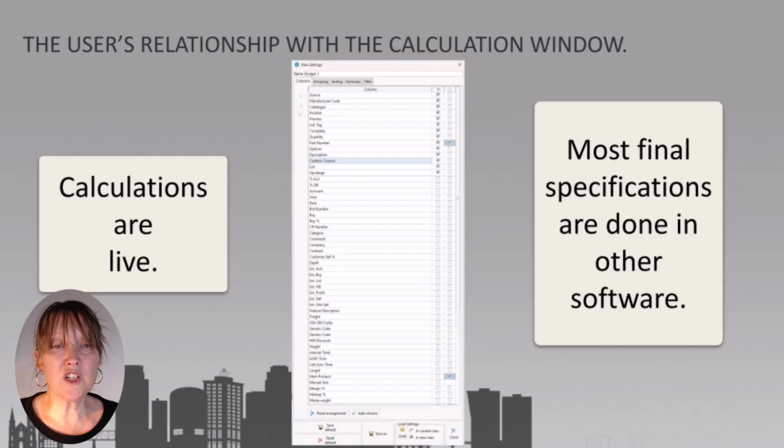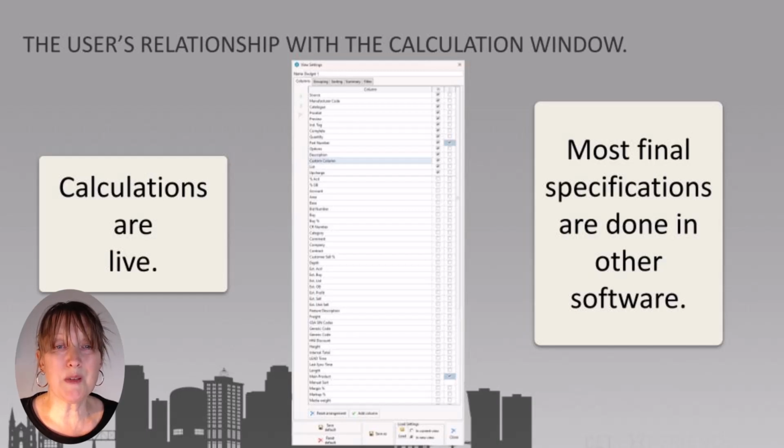The calculation window view is much like fingerprints. Everybody's fingerprint is different, and I would also say that the calculation column's visibility selections are very unique to each user. There are over 70 columns that a user can view in their calculation window. Some of those columns are not relevant to the commercial interiors because they are for all of the industries CET supports. Users have the ability to customize their columns of what they want to see, which is really great.